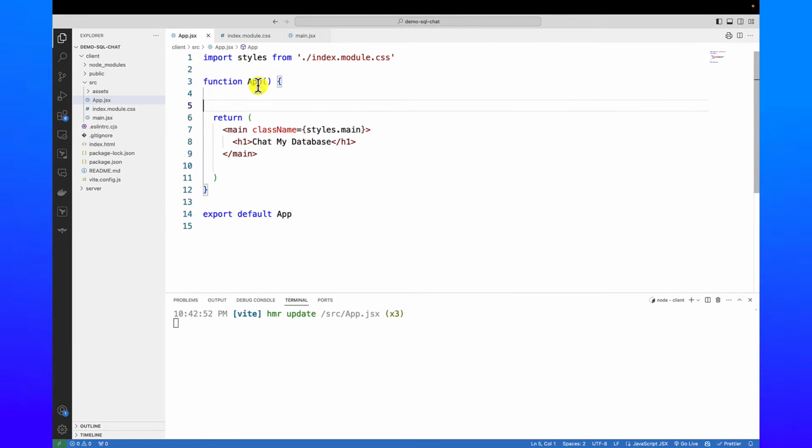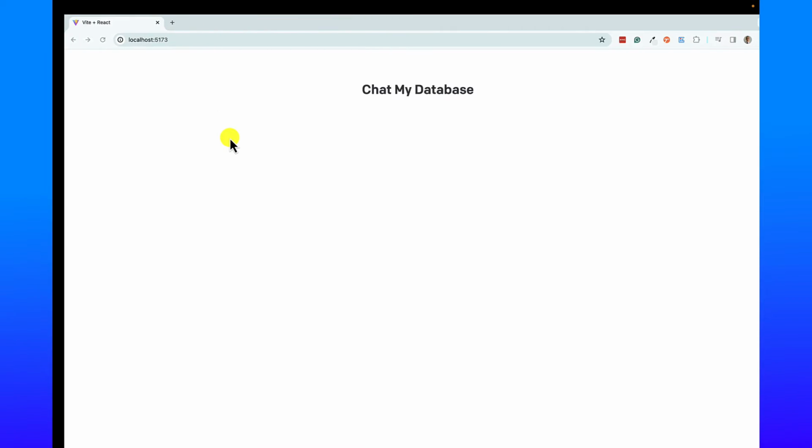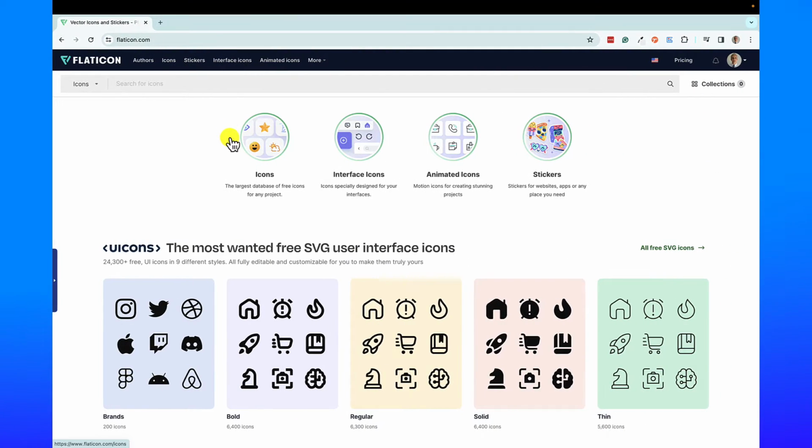Okay. All right, so next thing we're going to do is we're going to use an icon here as well. So we are going to come up to another site called Flat Icons, and you can use all kinds of other sites, but Flat Icons is very nice for just grabbing some images.